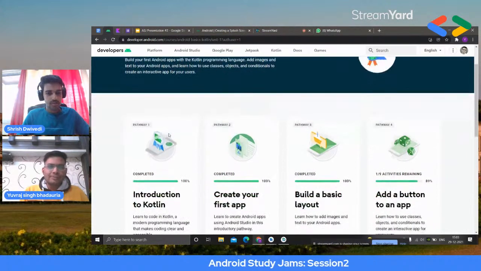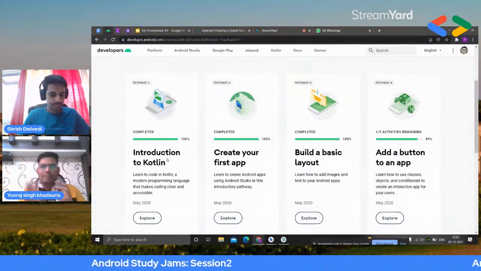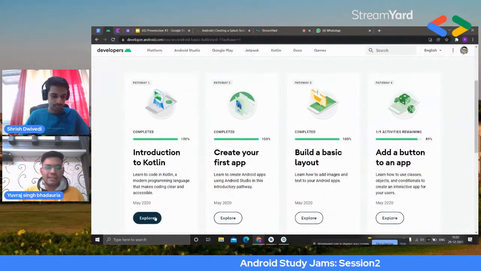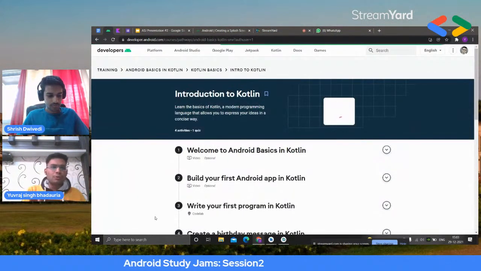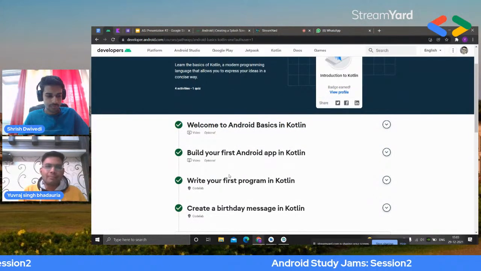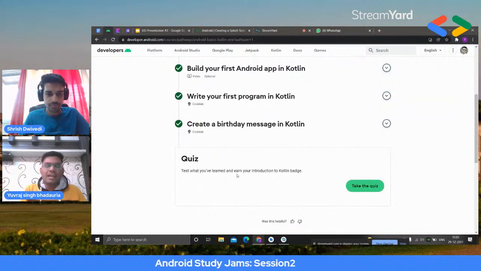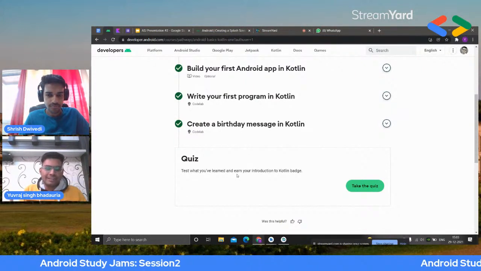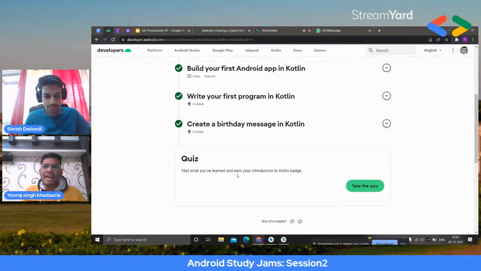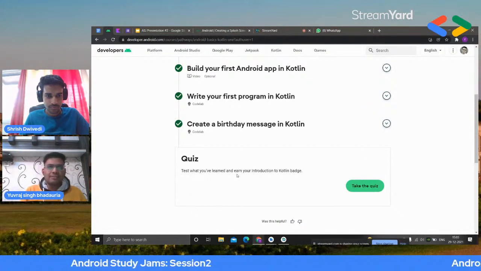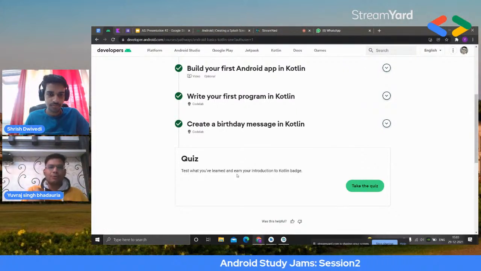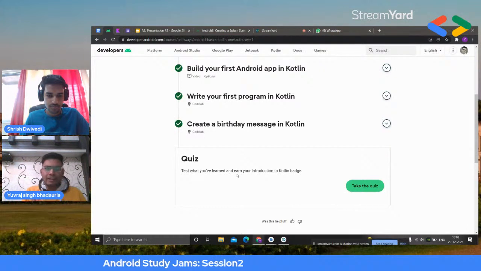So this is unit 1, Kotlin Basics. You see that there are many pathways. Every unit will have many pathways, and every pathway will have several activities inside it. For example, if you go to a pathway, you will see some activities you have to do so that you can complete it. Once you complete it, you have to take a quiz, and you have to give n-1 correct answers. For example, if there are 6 questions, you have to give 5 correct answers to complete that quiz. In case it has 8 questions, you have to give 7 correct answers. That's how this overall platform works, that's how we are going to run this program, and that's how you are going to learn everything with us.